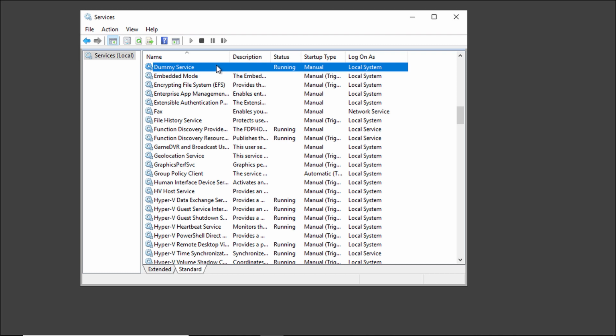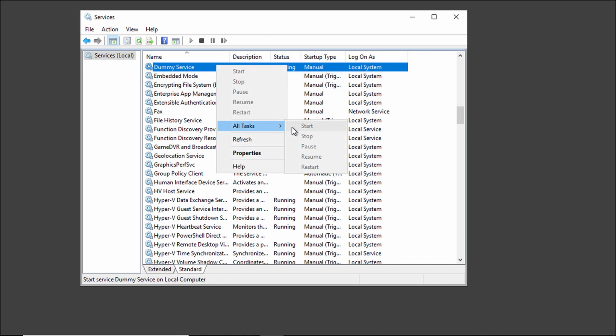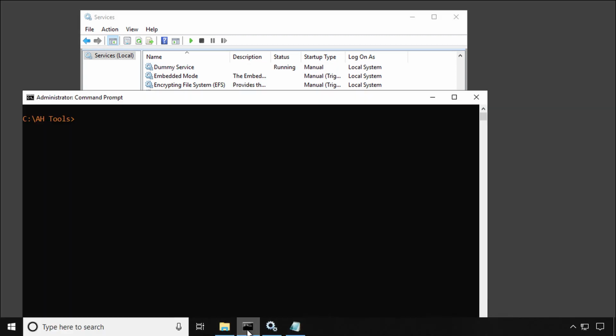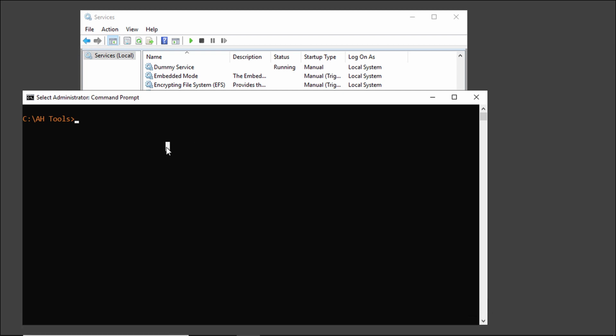You can see a service called Dummy Service. And this can be your antivirus service like McAfee or Symantec. You can also see I cannot start or stop the service as it is hardened in a way that prevents any such interactions, which is how we expect a good antivirus service to behave. Let me open a command prompt and you can see I'm the admin on this machine and even the local admin cannot stop the dummy service.